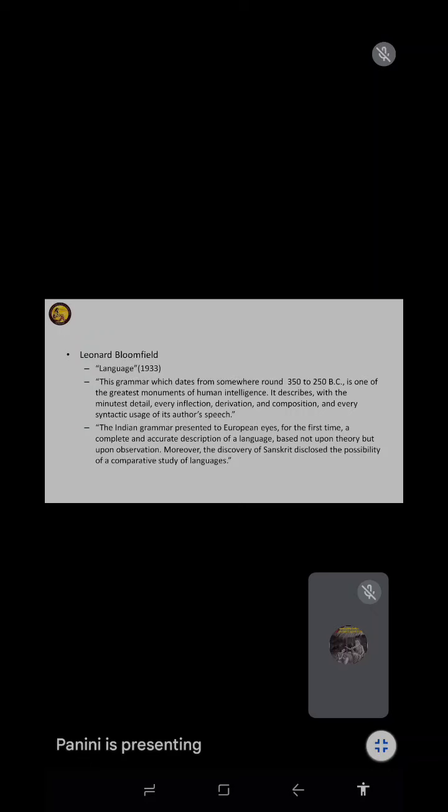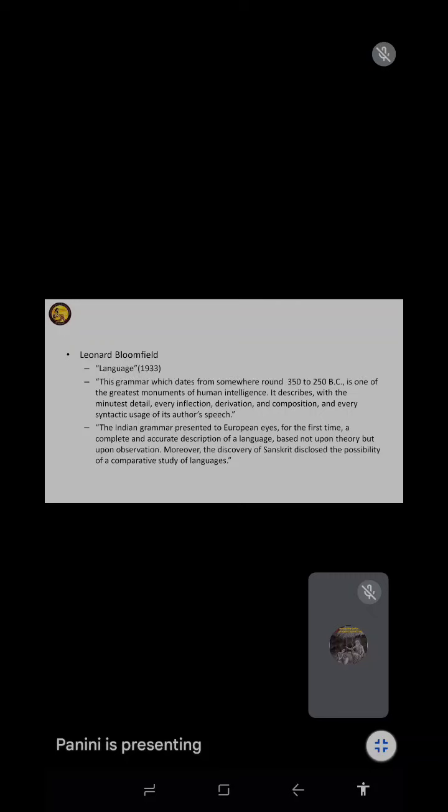But it was Bloomfield who first made a statement in the first book of English, that is, Language. He first wrote this book. He is also considered a founder of modern linguistics. So he made this statement in his book. Those who have Subramanian's book, Paninian Linguistics, will get that to some extent, but always read Bloomfield in the beginning, to see how he made this analysis. He wrote this book based only on the Ashtadhyayi, and he established the method of analysis, the grammatical structure described by Panini, and how it helped the development of linguistics.